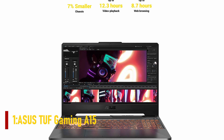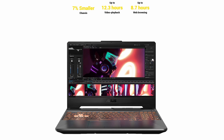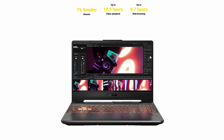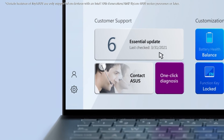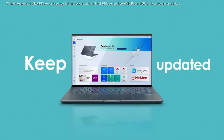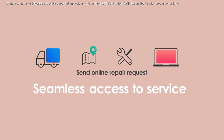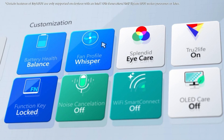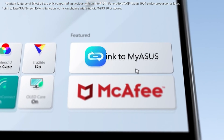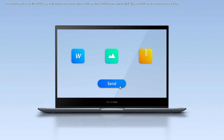Number one: ASUS TUF Gaming A15. Going with an AMD processor, as with gaming PCs, is a terrific way to get a strong setup at a low price. The ASUS TUF Gaming A15, which comes with Nvidia GTX 1660 Ti graphics for around a thousand dollars, epitomizes this. This is the most affordable Nvidia GTX 1660 Ti powered gaming laptop you'll find. Furthermore, with an octa-core AMD Ryzen R7 4800H processor, this is a well-rounded workstation. With 512GB of storage, you'll be able to download a large library of PC games. Meanwhile, the ASUS TUF Gaming A15's 16GB of 3200MHz memory provides a solid foundation for video editing that will appeal to creatives.